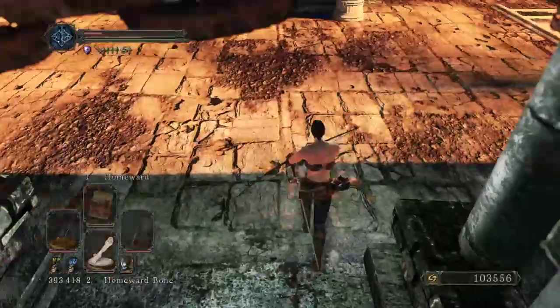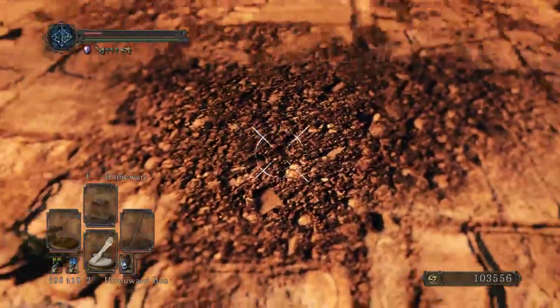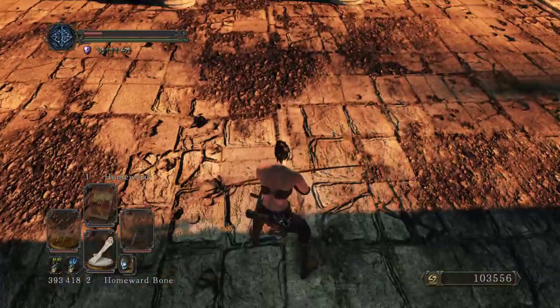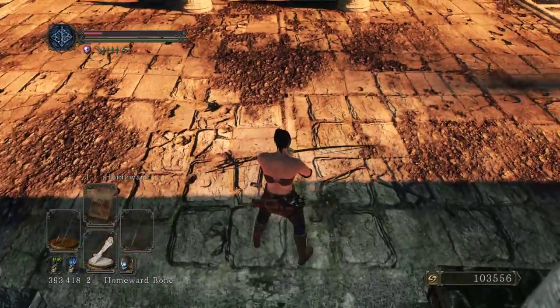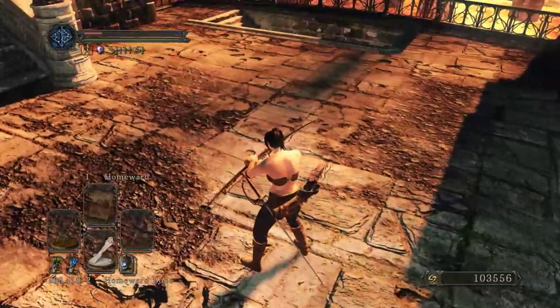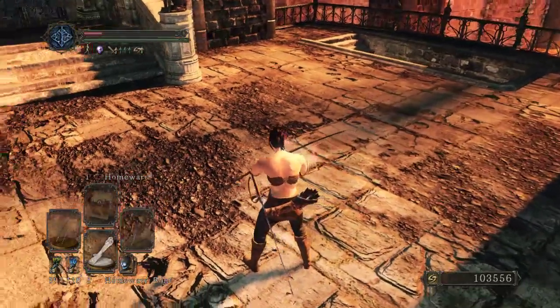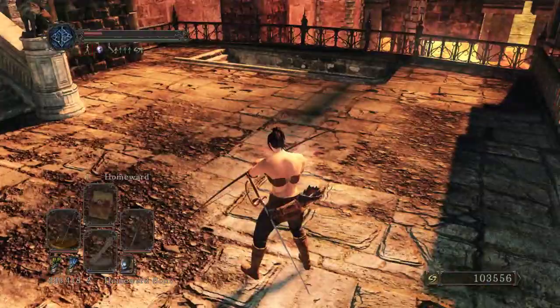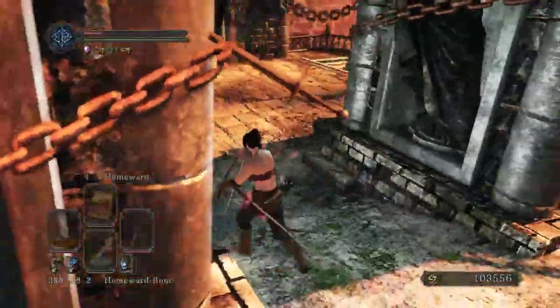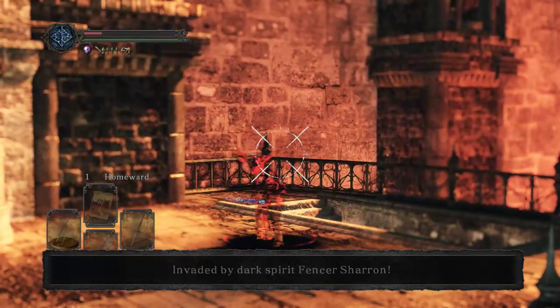Good landmark to remember is this dark spot. Inside the dark spot is Dennis's trigger. Sharron's trigger is just outside the dark spot. So let's trigger Sharron, but not Dennis. One step forward. There she is. Okay, we have not touched Dennis's trigger. We're going to get invaded by Sharron, and we'll take her down.